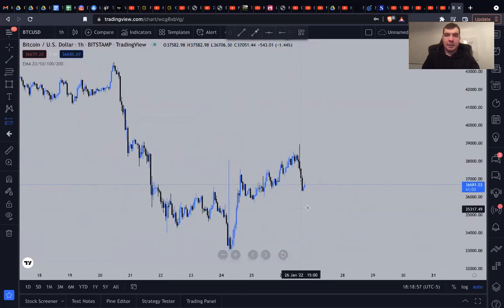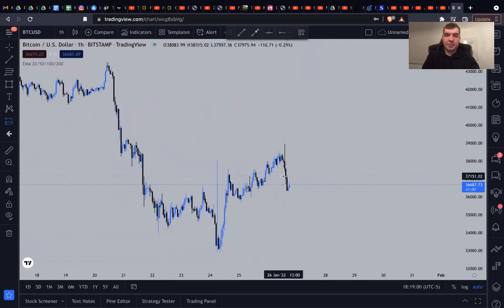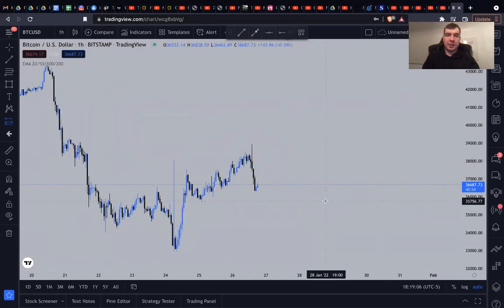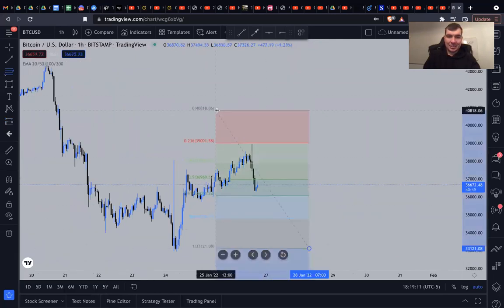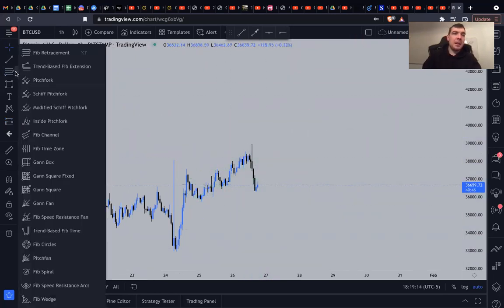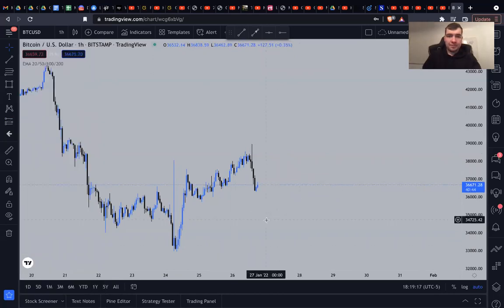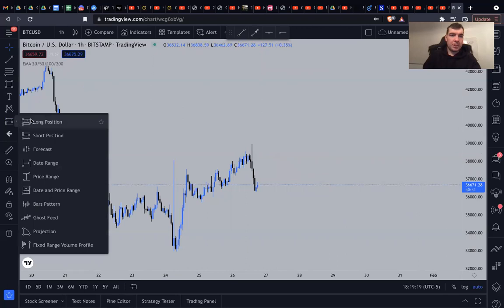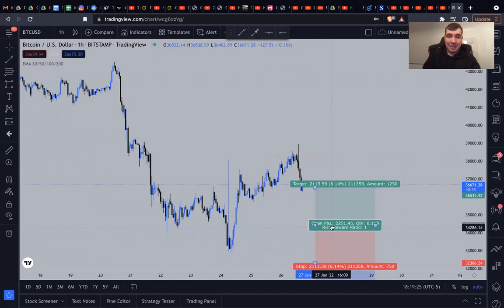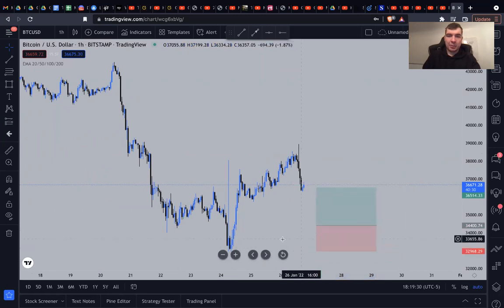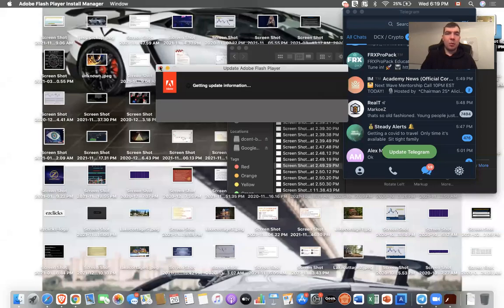Okay. Anyways, long. I'm just going to do the long position for easy math right now. Let's say in this area, I think the market's going to come down, fill in a little bit of this spot, and then continue to the upside. I'm going to bring out the long position tool, plant it right here. I might want to take a buy position, maybe about here in this area, and then stop loss below the low. This isn't how I would usually trade. I'm just providing an example of a 1 to 3 risk to reward.